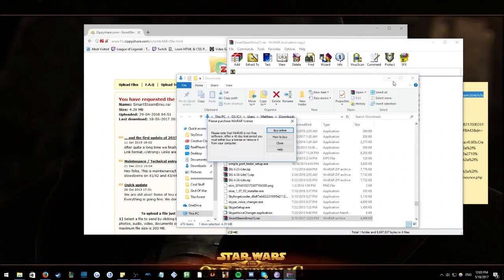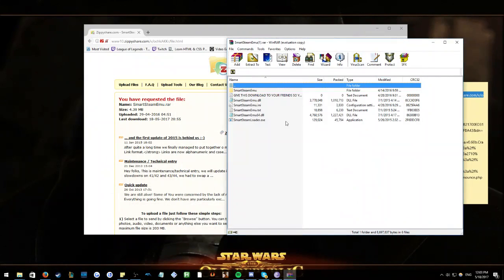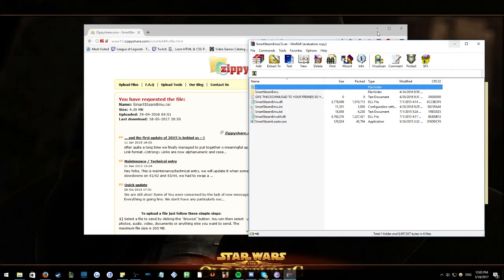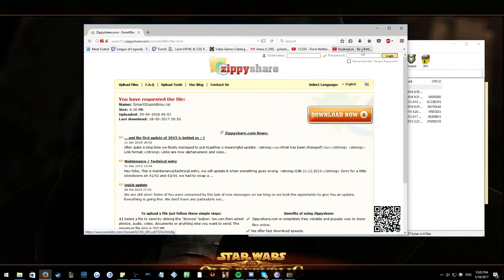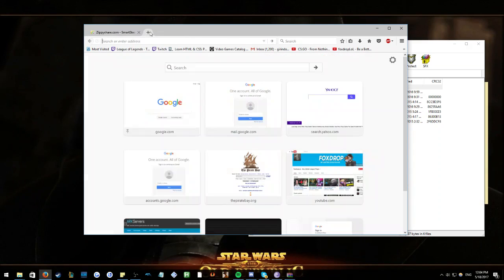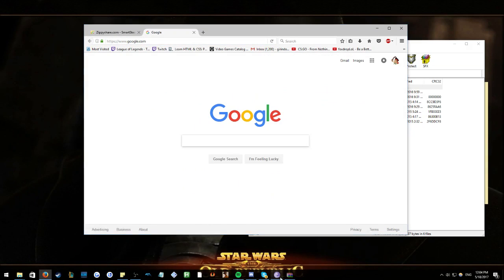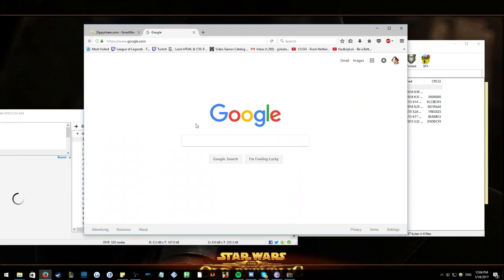Just leave it there for the time being because we still have to wait for the other download. So that's everything you're going to need to download. You don't need anything else. You are going to need WinRAR or 7-Zip, I believe it's called, one of the two to actually use this file. If you don't have those, I will link in the description. I'll show you how to get it real quick because I don't believe the other download's finished yet. Oh, it is finished, but I'll show you real quick.